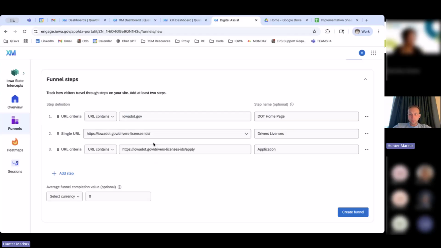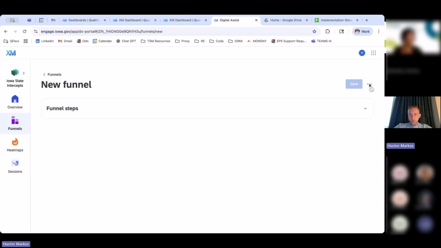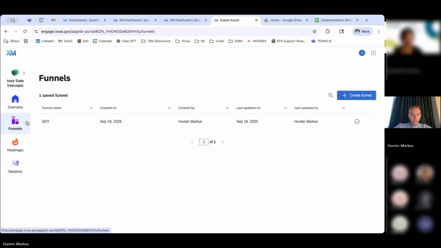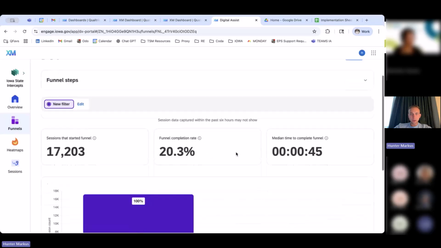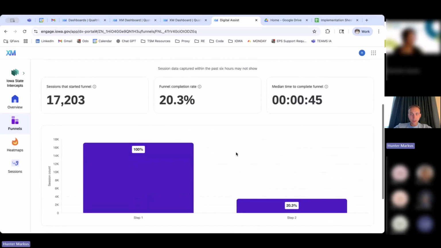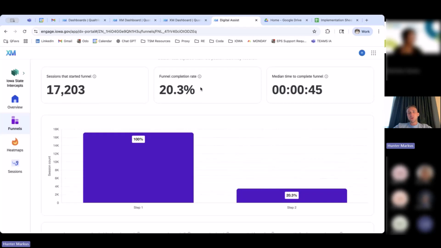I'm going to pop over to the one that I've already created. But you just build out the journey. You kind of have to tell Qualtrics where you expect people should be going throughout their journey. And then you'll click on this create funnel button. So I'm going to back out of this one. And we'll look at this one. I just did a 2-step funnel so you can kind of see what we're doing. It will show you by the end what percentage of users make it through your funnel.